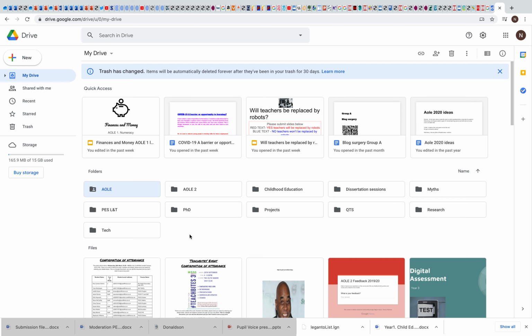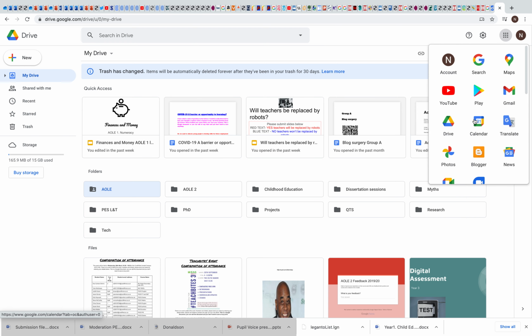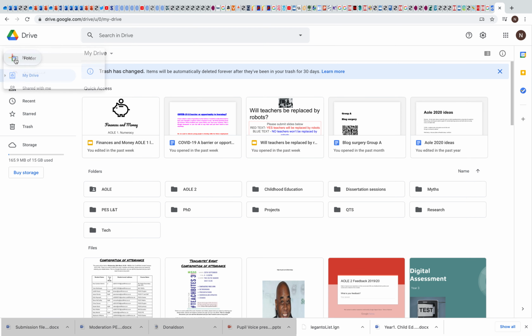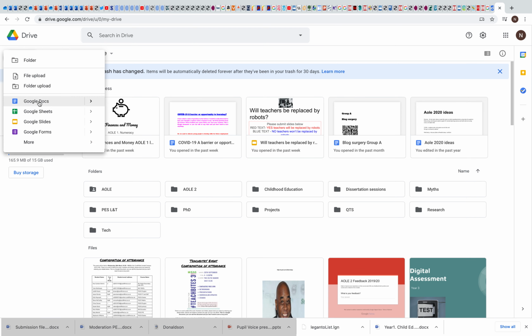But if you're going to be doing a lot of work remotely, this is where G Drive is found. If you sign into Gmail or Google, this is your G Drive, and then all your folders are here. Again, similar thing you could do, you could set up a running document on Google Docs, or you could make a Google Slide, which is like PowerPoint.